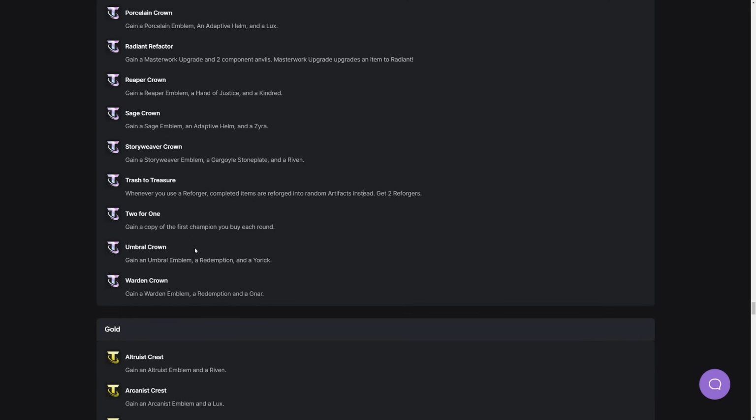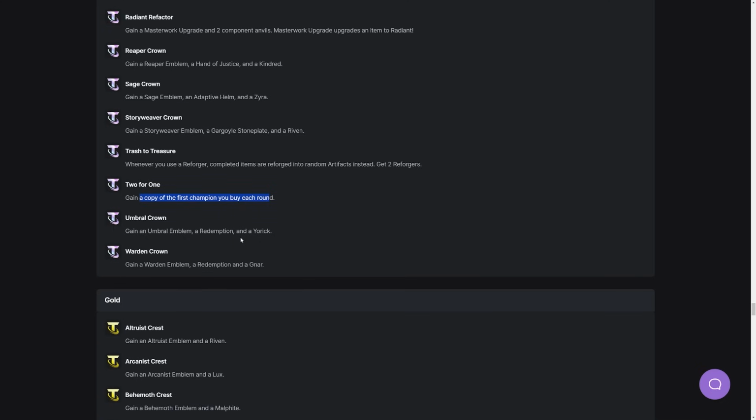2 for 1, gain a copy of the first champion you buy each round. Maybe if they added gain 1 component or 2 components, I don't know, but this seems weak at first glance. But 2 for 1, gain a copy of the first champion you buy each round. Oh, that could be cool. Definitely good for fast 8 or fast 9, I'm assuming. It's also a decent econ trait too.